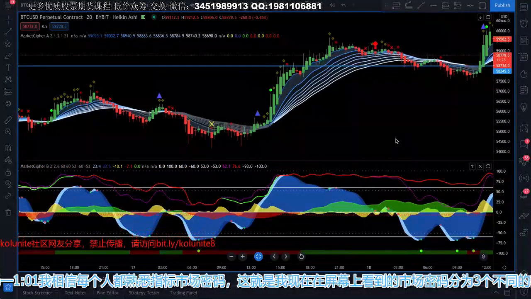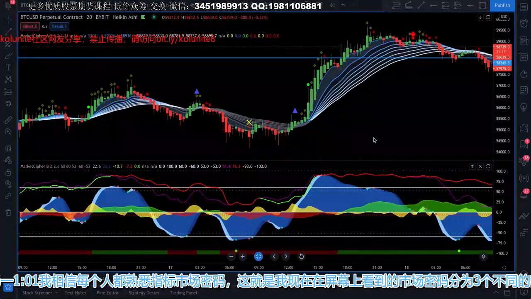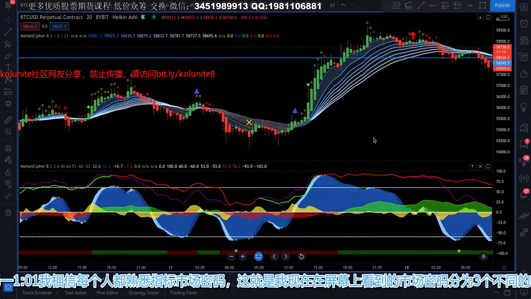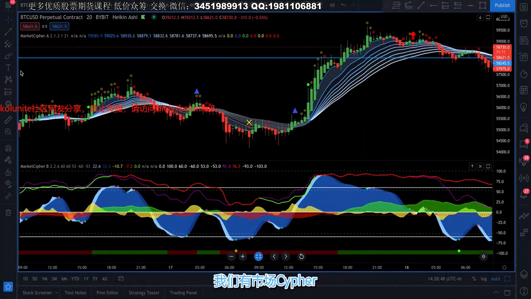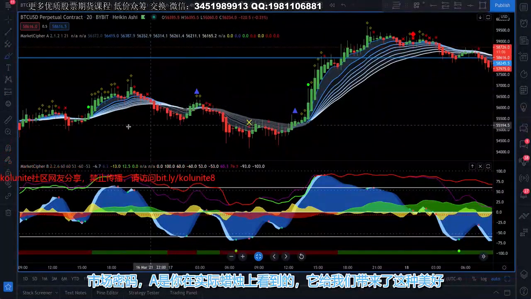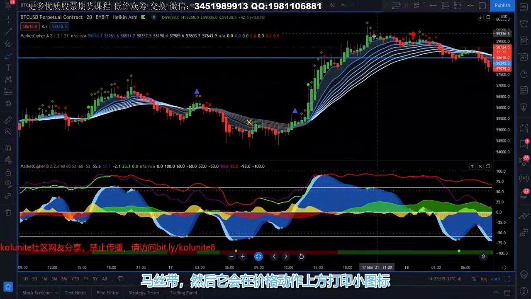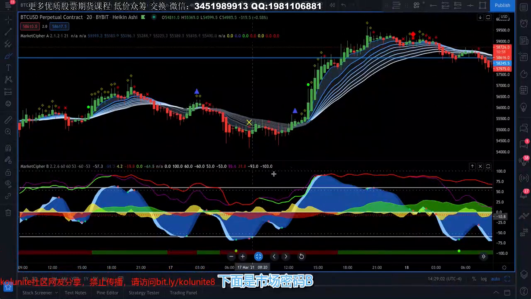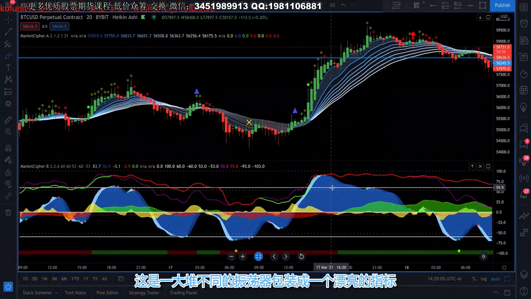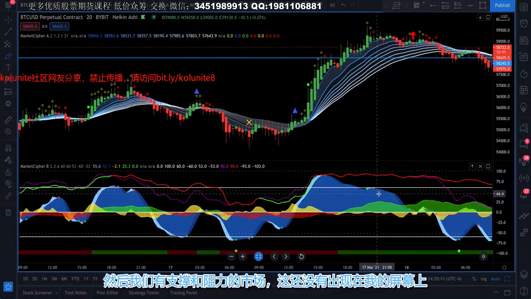All right, guys, so Market Cipher 101. I'm sure everybody is familiar with the indicator Market Cipher, and that is what I am looking at on my screen right now. Market Cipher is divided up into 3 different sections. We have Market Cipher A. Market Cipher A is what you see up here on the actual candles, and what it does is it gives us this nice EMA ribbon, and then it will print little icons above the price action. We have various different kinds. Then down here we have Market Cipher B. This is a whole bunch of different oscillators wrapped up into one nifty indicator. And then we have Market Cipher support and resistance, which is not on my screen just yet.